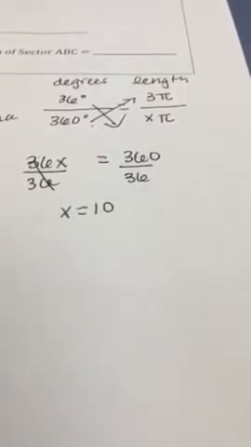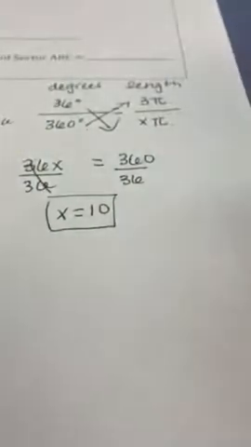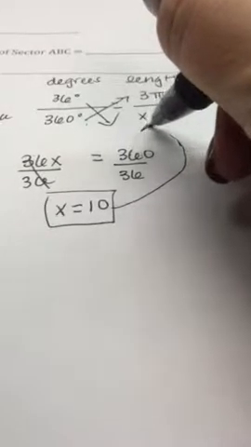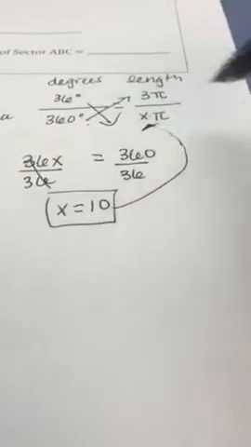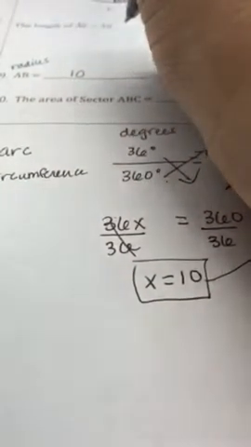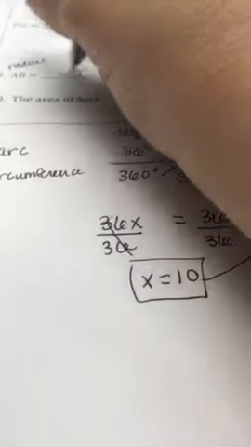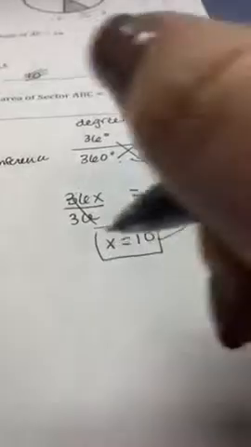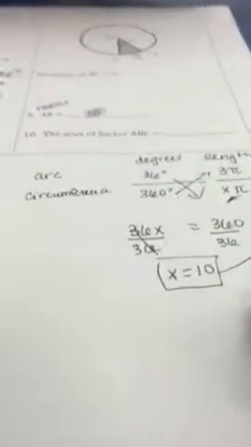All right, now it's just a one-step equation. This one we really don't even need a calculator for, because as we divide both sides by 36, we probably recognize that this number is 36 times 10, so x equals 10. Now, 10 is not the circumference of the circle. 10 is the value of x. But if you look back to our proportion, we said that we were going to let x be the number that's multiplied with pi. So when we write our answer in pi notation, it's not 10, but 10 pi. That's not our final answer. Whew, hold on, caught myself. 10 pi is the circumference of the circle.